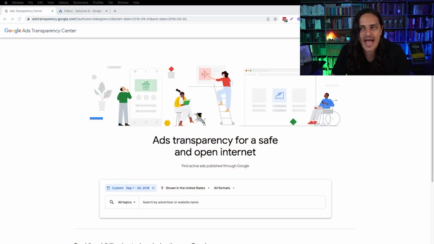Imagine a spy tool that allows you to see the ads your competitors are running, when those ads are being run, where geographically they're being run, which ones are working and which ones aren't. I give you the Google Ads Transparency Center, which I didn't know launched, by the way. They launched it very quietly late March of this year. I was pinged on Twitter by my buddy Bohan. Shout out to Bohan for giving us the heads up. And y'all, this thing is amazing.